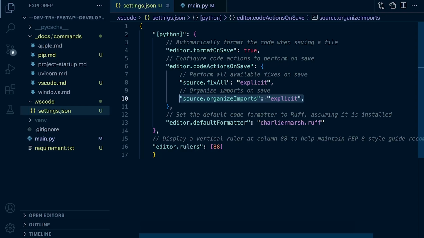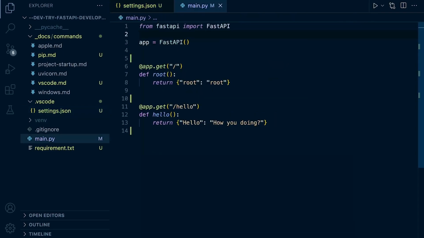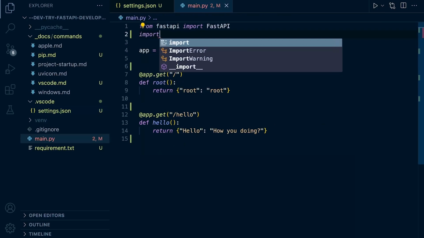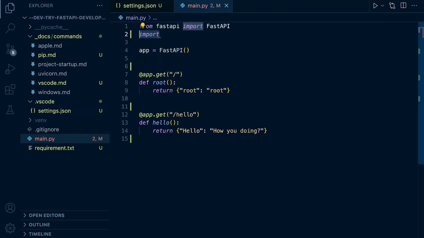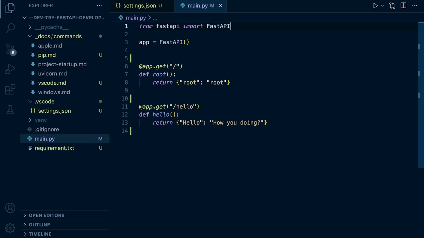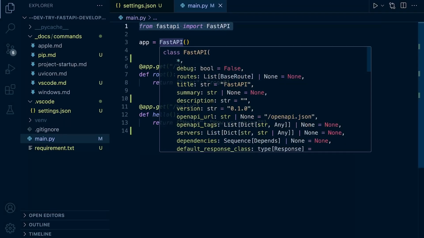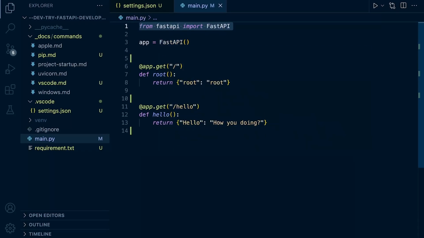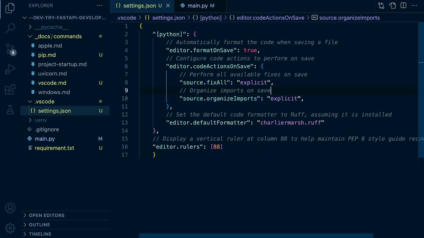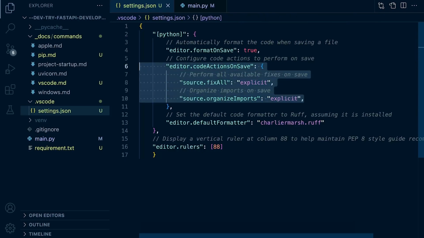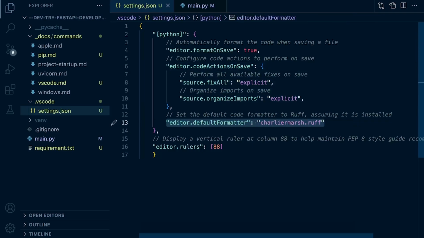Right, so we have the import organization as well. I don't have an example here, but there's going to be lots of imports up the top in our file. What Ruff is going to do is organize them nicely into different types of imports, so that it makes it easier for us to find the imports at the top of the page. It's really just a small feature which can be really beneficial when reading code. In addition to that, it standardizes everything for us in terms of the imports at the top of the page, and I will point it out as and when we start utilizing it throughout our project. That will happen automatically on save, and you can see we've defined the editor. In this case, we're using Ruff.